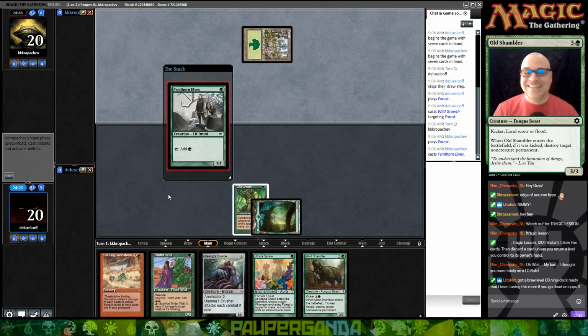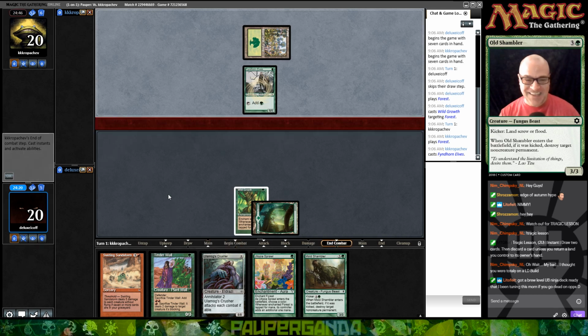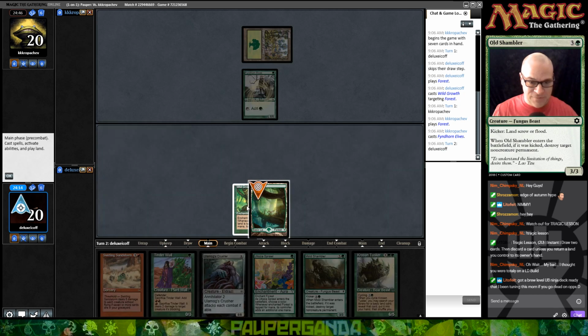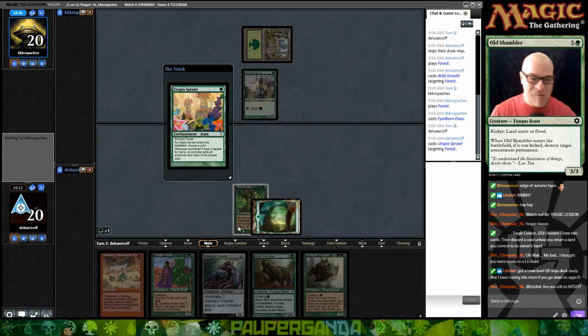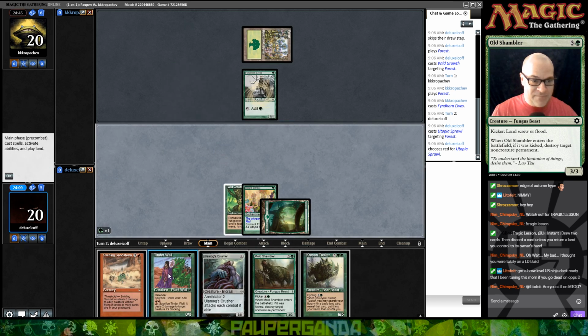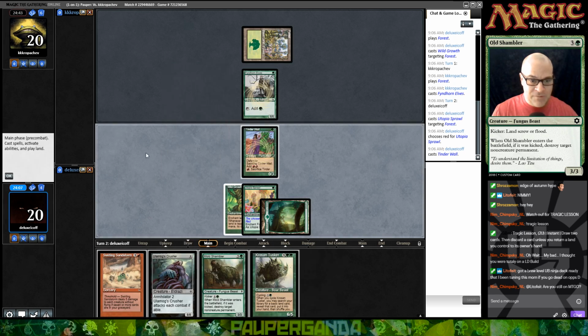Oh, look, this is so typical of Pauperganda. Hey guys, Elves is our worst matchup. First drop, Elves. Oh my goodness. Well, we're going to need red. I'm going to put a little scare into him. At least we got a blocker. 3, 4, 5. We'll get the Tusker out next.